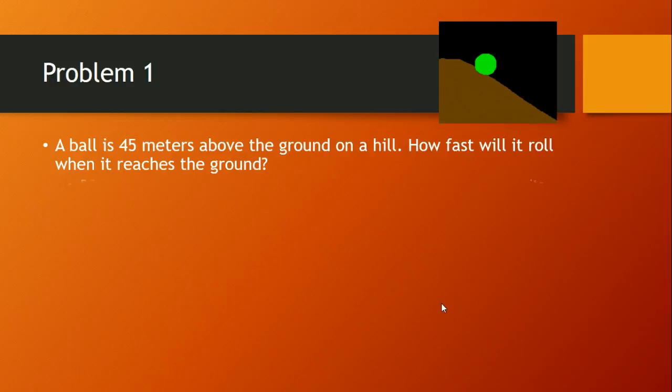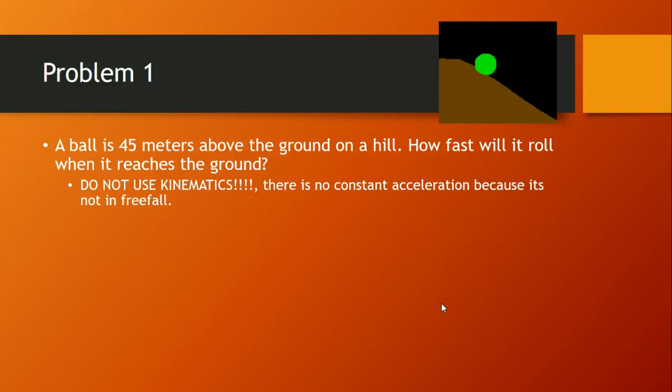If you were thinking kinematics, you would not want to use that, because we do not technically have free fall. Because it's going down a hill, the acceleration changes, since different parts of the hill have different steepnesses, and so at the bottom it might accelerate less than at the top. So we cannot use kinematics. Anytime you have a ball rolling down a hill, or they give you the height of a ball and don't tell you it has constant acceleration, or you don't know it's in free fall, then you have to use energy. So do not use kinematics.